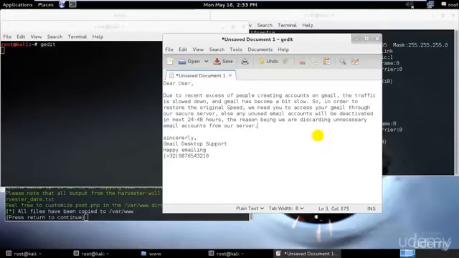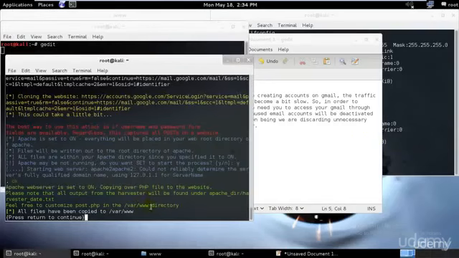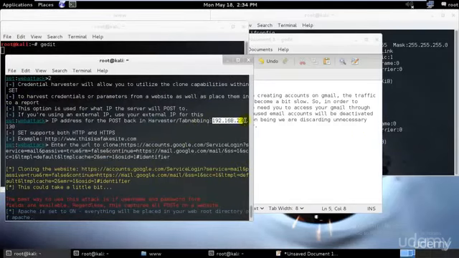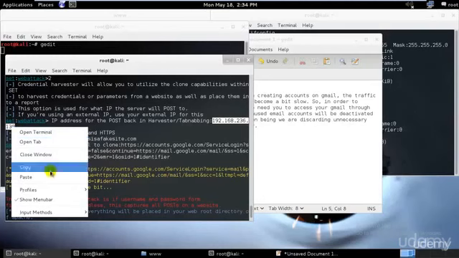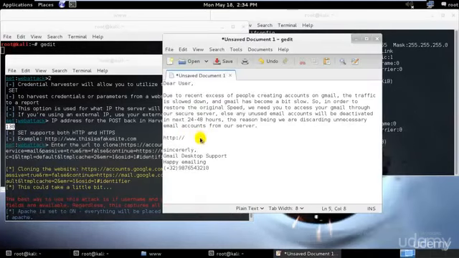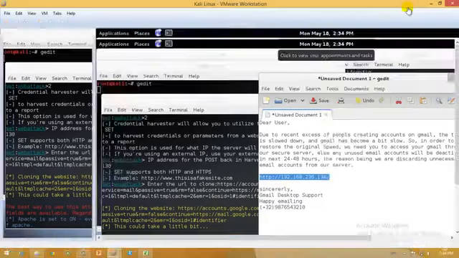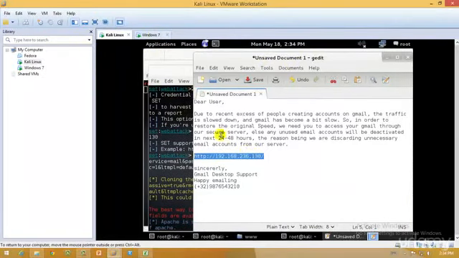Once you send something like this to a specific party, normally people would be afraid to lose their Gmail account, and they would access that. And finally, you need to type the address. Our address was, I believe, 192.168 and 30. Just copy it and paste it over here. Perfect. And I'll send this to our person, whoever we want to attack. Once we send it, hopefully the person will click on this link.